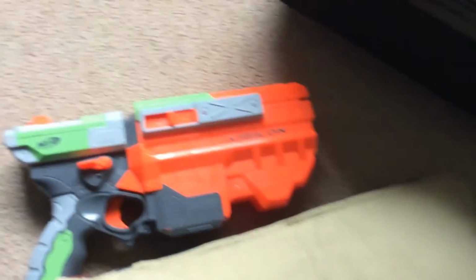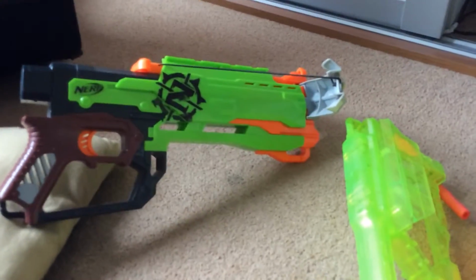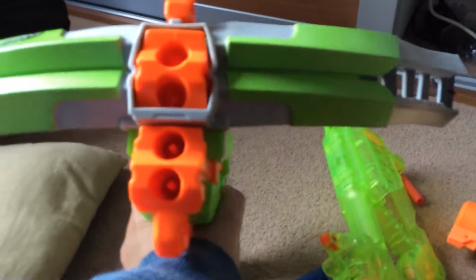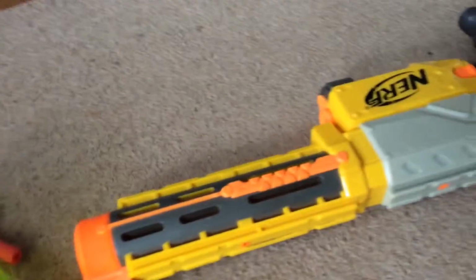It's a standard disc shooter, and it's got like a drop down ammo compartment. So yeah, that's that one. Next we have this, the Zombie Strike crossbow. Packs quite a punch. So this is at number 9. Shoots 2 bullets at a time, and that's for the Zombie Strike crossbow.